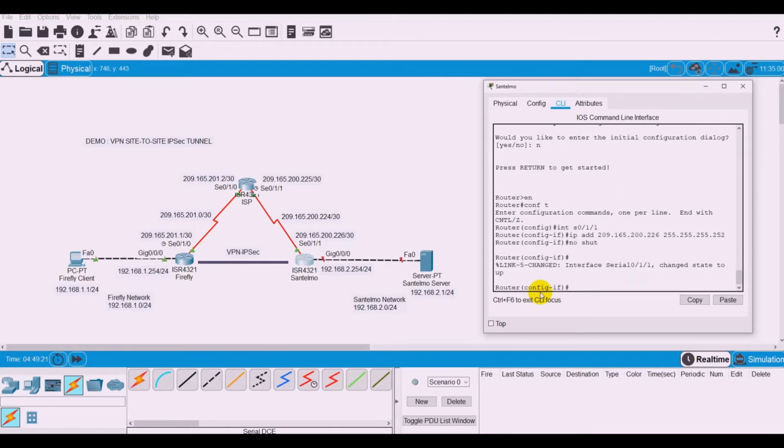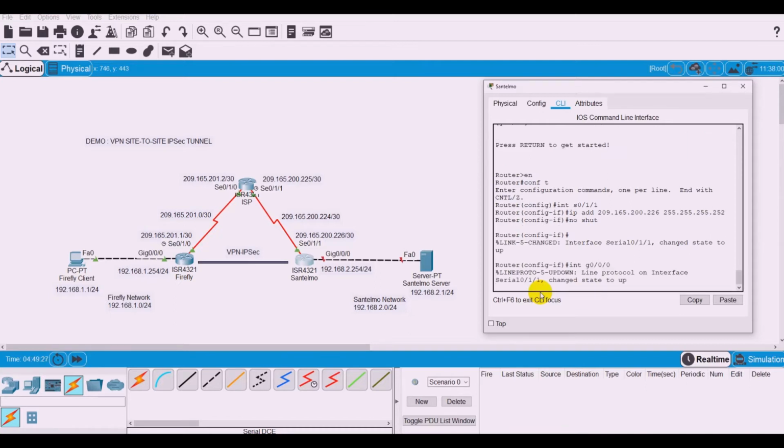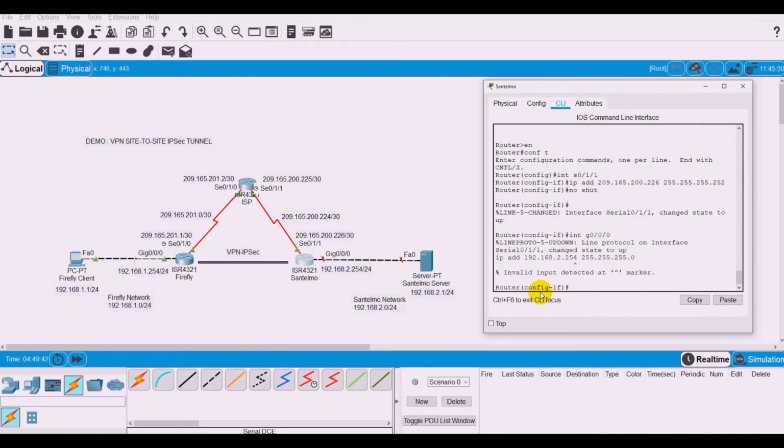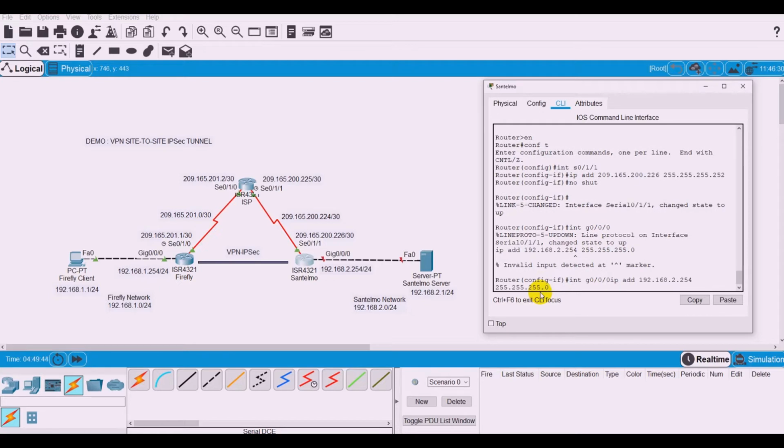Next would be our LAN, interface G0/0/0, IP address 192.168.2.254.